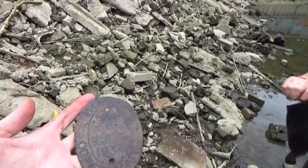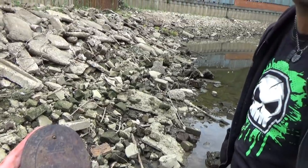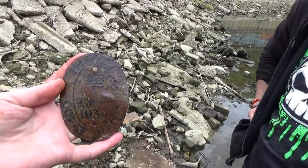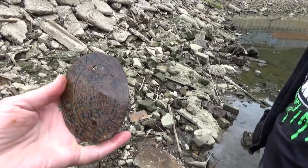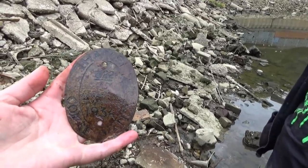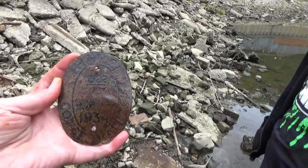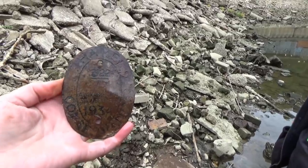What a brilliant find. Well, Nick, as you gave me the lantern, you're more than welcome to take that if you want to put it on your... Are you serious? Yeah, of course. I mean, I love it, but you love it as well, so you can have it. It's a swap for the lantern, because you so kindly gave that to me. You can take that and put it up in your studio. Oh, thank you. It's awesome, isn't it? And you can do your research for the viewers.